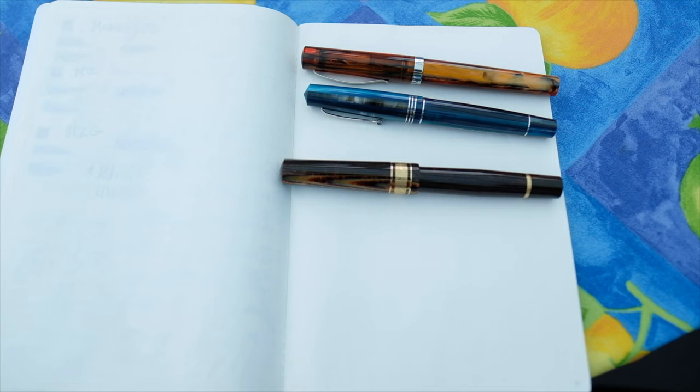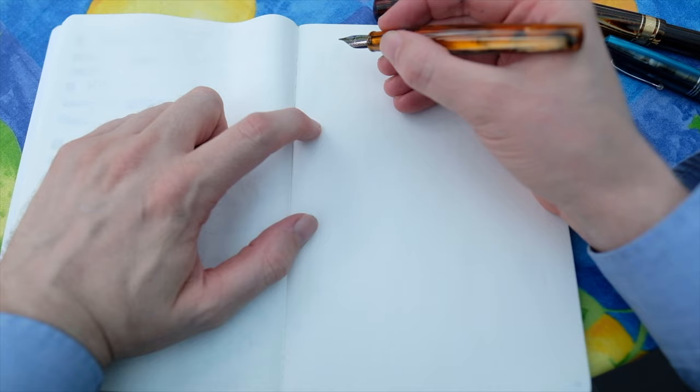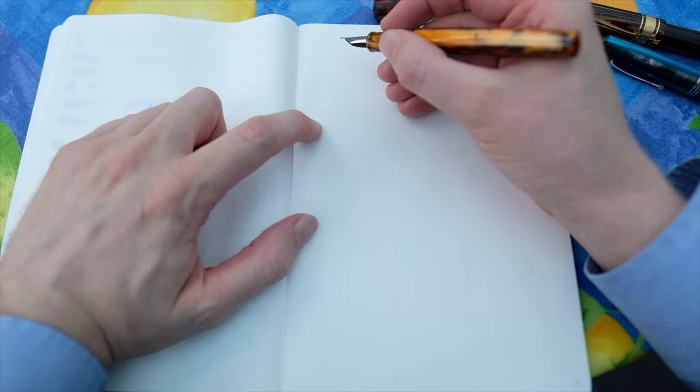Okay, so what we're going to do today, we're going to do three writing samples from each of these pens. We'll do a smear test and then we'll talk about how these pens perform after. Okay, so we'll start off with the Caramel Messenger and see how that actually performs. I'm having to do this at a slightly awkward angle due to the filming of this. I do hope to get a boom arm or an extension arm so I can write at a more normal writing angle at some stage. But anyway, let's start off by doing the quick round fox.